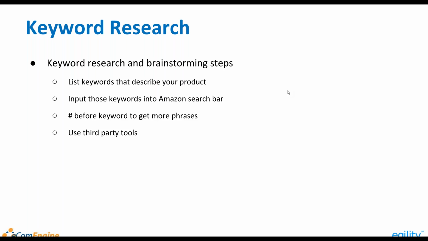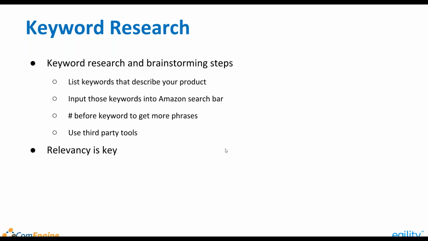I don't want anyone to think that any of these tools that they buy, that these vendors, these software providers, are actually pulling actual sales numbers and actual search term volume from Amazon. It's all screen scraping and algorithms and really very educated guesswork. So they're really good tools, but you have to make sure you're using them properly, as a brainstorming list and not absolute truth as to what's exactly happening on Amazon.